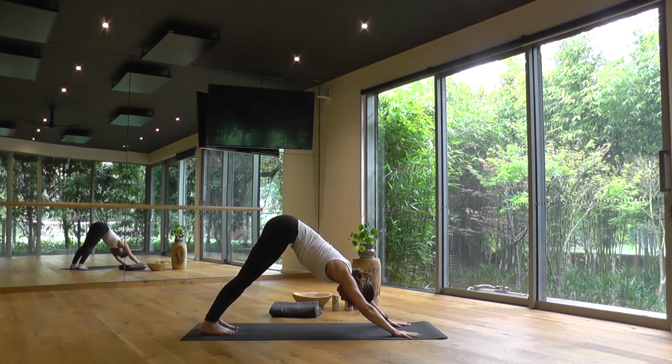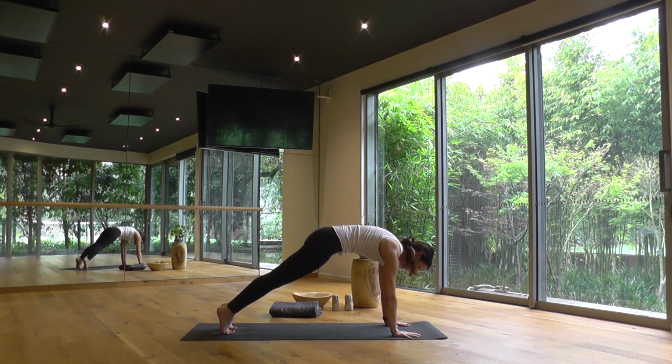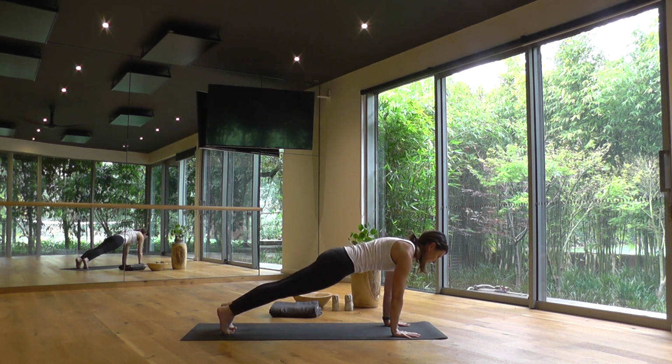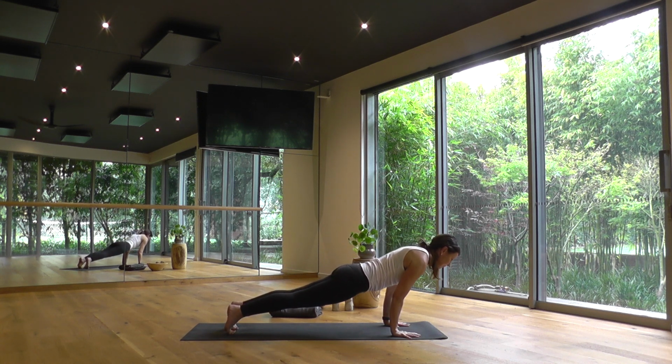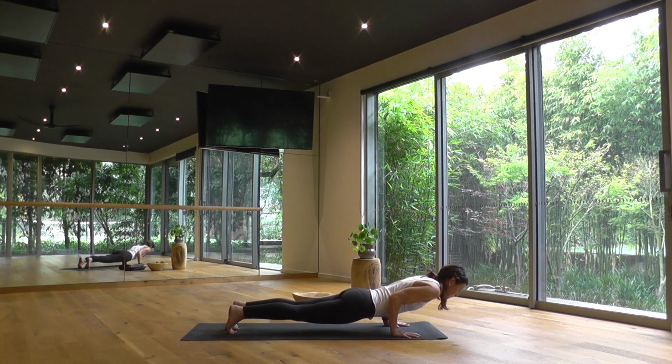On your in-breath, ripple forward to a high push-up. Bring your shoulders over your wrists, spread your fingers. Body parallel with the floor, low belly hugging in, quads engaged. And then on the count of 5, just slowly lowering all the way down to the floor. Support yourself with your knees down if you need to.